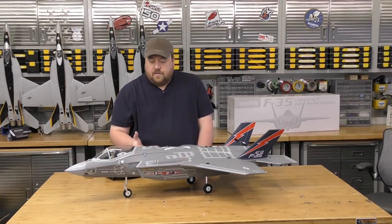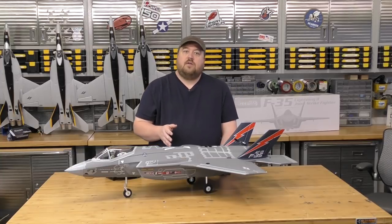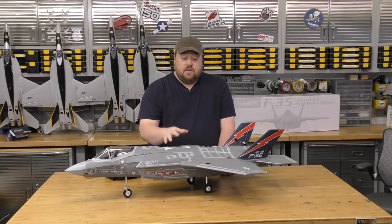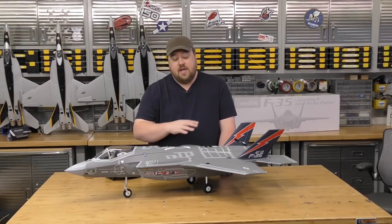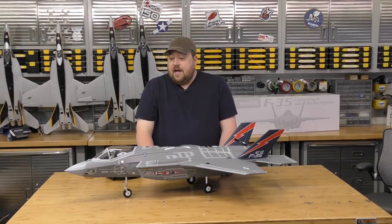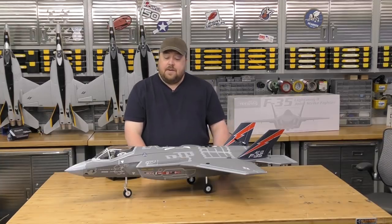So overall, $270. This is brand new from Motion RC, Freewing, and golly, it's just a gorgeous plane. Version 2 of their F-35 Lightning. A little bit bigger, a whole ton of improvements all the way around in construction, durability, gears, and even power output. This one I'm excited to fly.